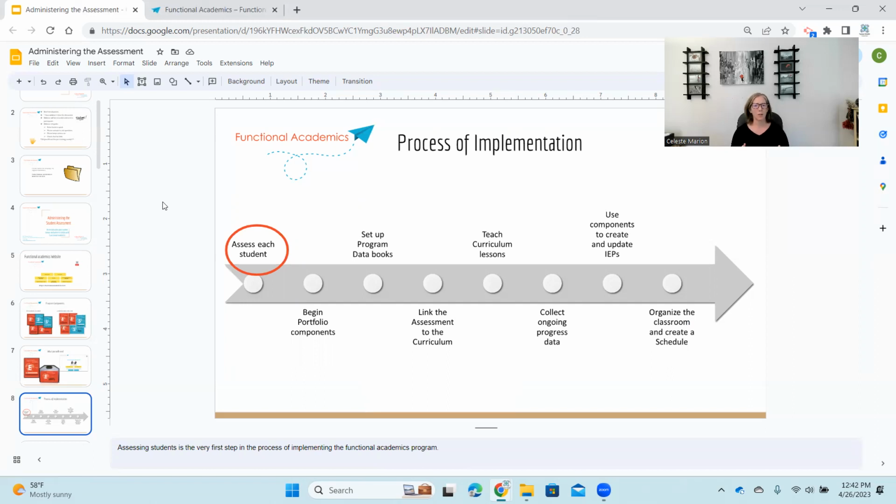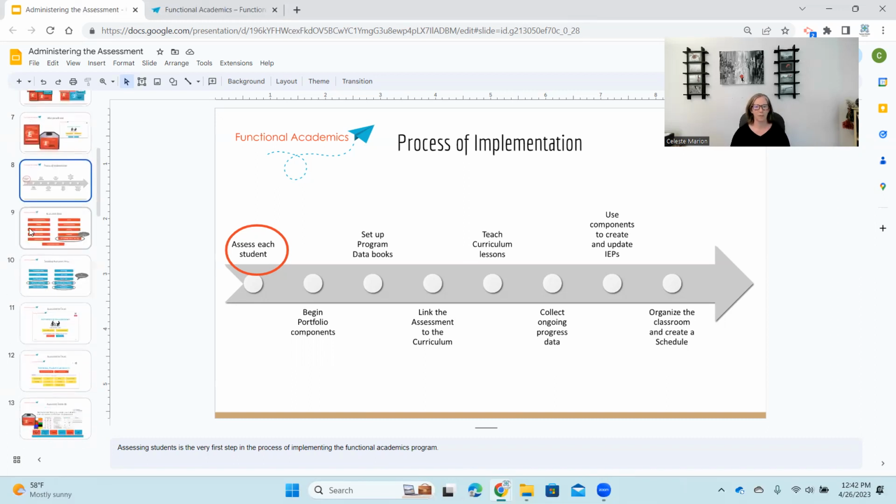Sometimes teachers like to assess a couple of times over the process of implementation, maybe at the beginning of the year and the end of the year, depending on what their district standards or requirements are, or if there's any alignment with state standardized testing that this can be used to replace. But ideally, assessing the student just one time to get them into the curriculum, and the data that you will be taking with the curriculum will show you how your student is progressing. So we are starting at the very beginning today.